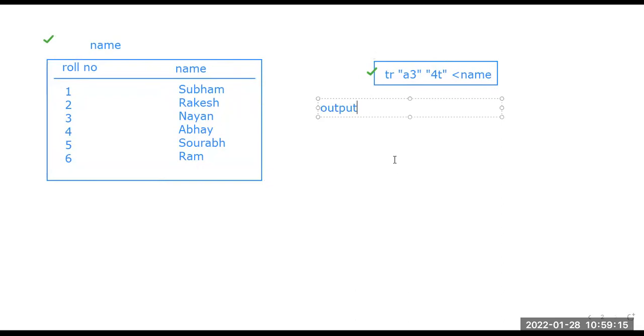Do it in your copy, and then I am going to ask you one by one what the changes will be. Those who have completed it, raise your hand in the chat box so I can see it.